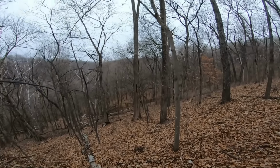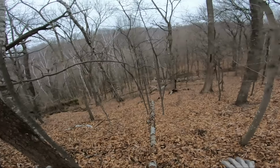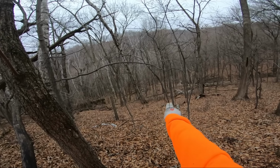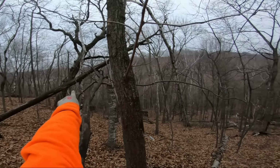Alright, yeah, there's another driver. Let's go find my shell. I'm gonna go find my shell, put it on a branch where I shot, just to kind of mark the spot, because this is a good spot. They've ran, that's 2 drives in a row, they've ran right there, so that's a nice hot deer trail around that ridge. And I know Caleb got a shot early, and I'm hoping that was Stretch that shot, but it might have been one of the guys out back in the valley.